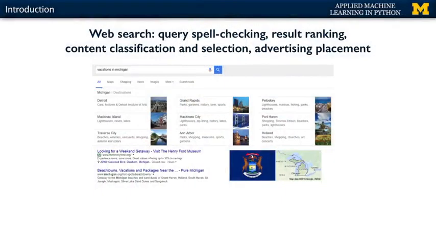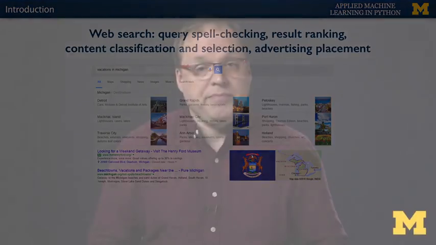Search and recommendation systems are also a huge area of application for machine learning. And in fact, those machine learning algorithms are at the heart of how commercial search engines work, starting with the moment you begin typing in a query. So one algorithm might monitor your keystrokes to predict the best queries to autocomplete while you're typing. And then once you've finished your query, some other machine learning algorithms will be applied to determine the selection and ranking of the web pages that you see for that query.